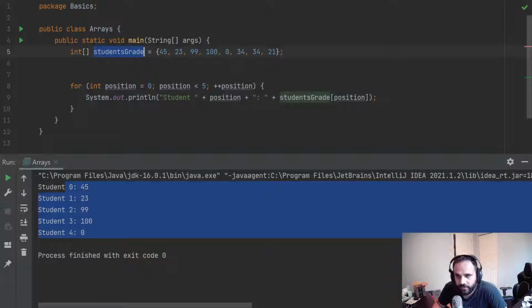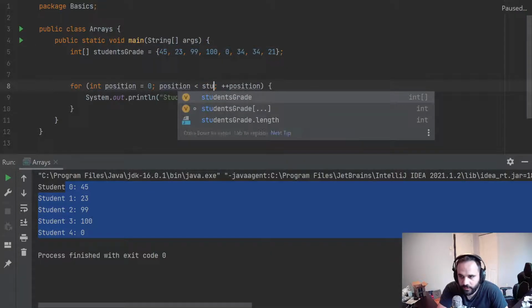So the cool part about arrays, they're kind of special. They're not primitive types, they're reference types. So there's a lot of helper functions given to us. These helper functions enable us to utilize the array better. So rather than specifying 5 here, which is not true anymore, what we could do is give it the size of our array. So student's grade, and notice that the IntelliSense will just put it up for you.